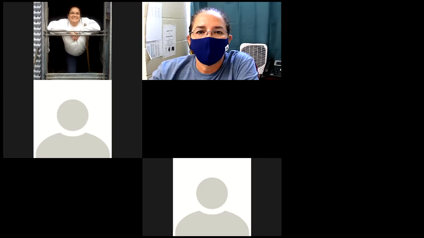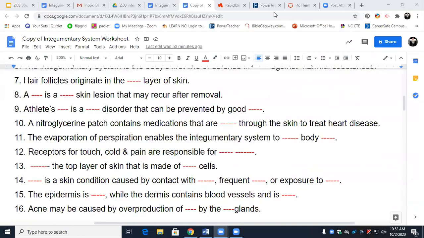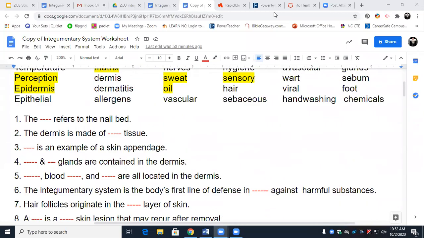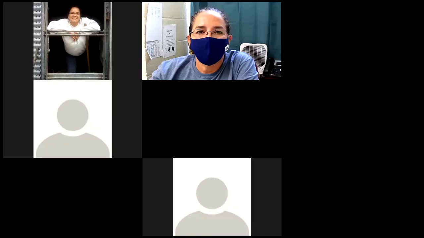Wait, Miss Hudson, I forgot what we're doing. I had to go to the bathroom, so I didn't hear. All right, so what we're doing is this sheet right here is due on Tuesday, and we are going to go through the first 16 as a class. So everybody will get one question. Do you want to stay and do it? So we're working together to fill this worksheet out, basically? Yes. All right, I'll stay.